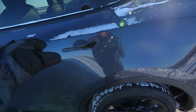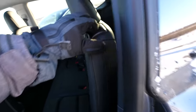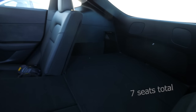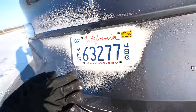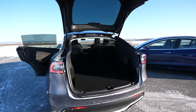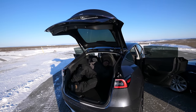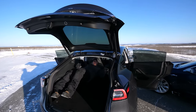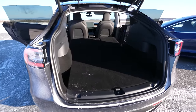So inside the Model Y, some of the biggest questions I have are about the cargo space inside. This particular vehicle has the 5 seats, but they do have an option for an additional 7 seats in the back here in the cargo space. The back latch is powered, comes up by itself and can be shut from the inside. And then this seat can fold down as well. And when both seats are laid down, you can almost sleep back here fairly comfortably. I'm about 6 feet tall and I can definitely sleep in the back of my car. With the back hatch open, there is 66 cubic feet of storage inside.